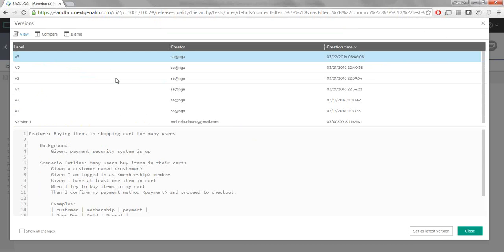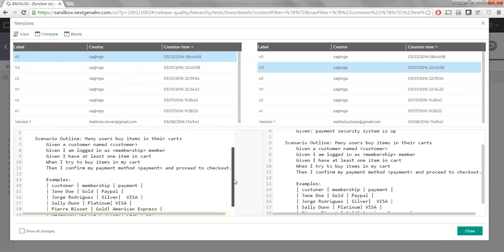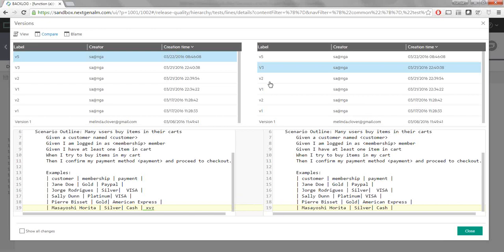And now, how do we do this? We do this because we are leveraging the capabilities of Git. A part of Git has been embedded within the platform itself, and this gives us the ability to natively leverage the versioning capabilities and give you comparisons between versions. So if I hit the compare button very quickly, I can compare the version changes that have happened between the two. So let's see what changed between version 2 and version 5 and version 3. You can see that it's very quickly highlighted in here.